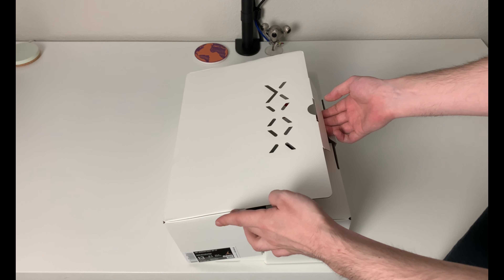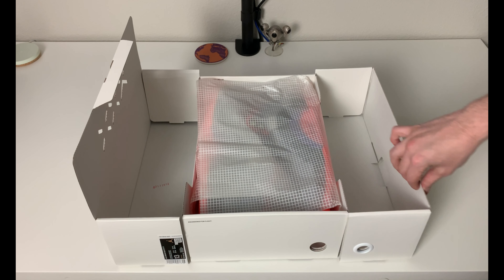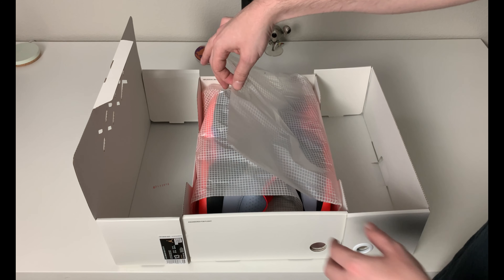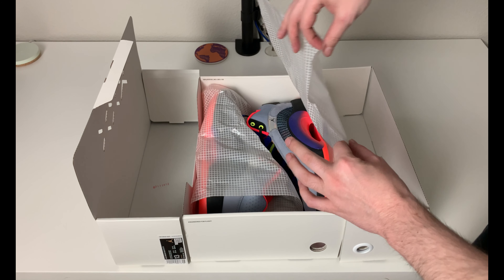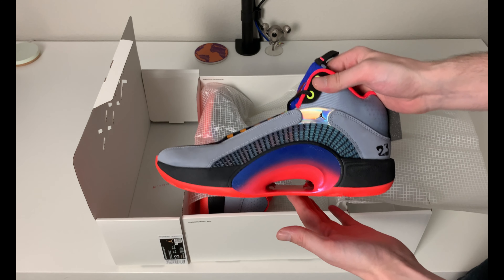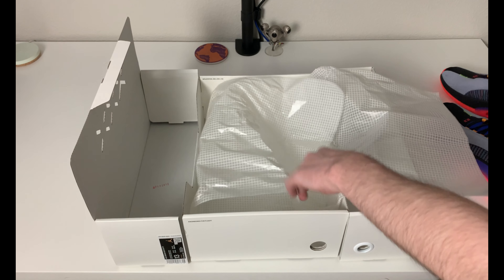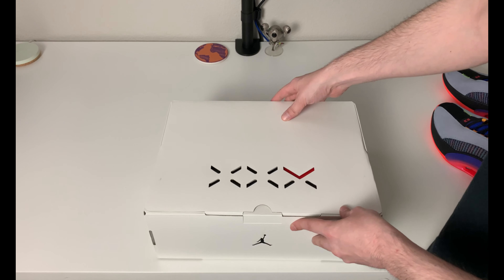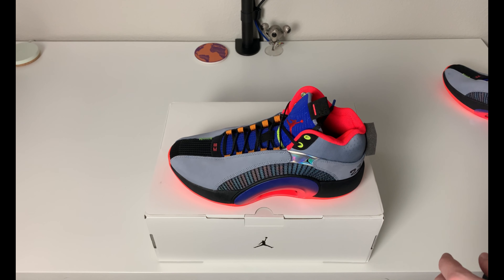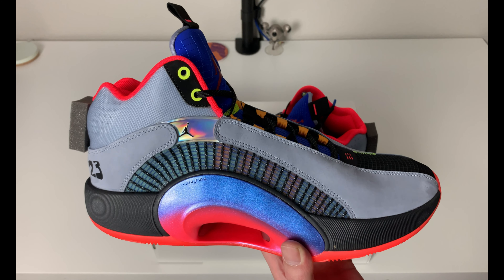The tab opens here and this part of the box folds out, and then this part folds out on the other side — so you have this kind of collapsing two-sided box. You get this graph-paper gridded tech kind of form, and then these are the shoes. Before I really show them in detail, I wanted to pack this back up and show the display — I thought it was a pretty cool idea for Jordan Brand to do a more unique style box for a release.